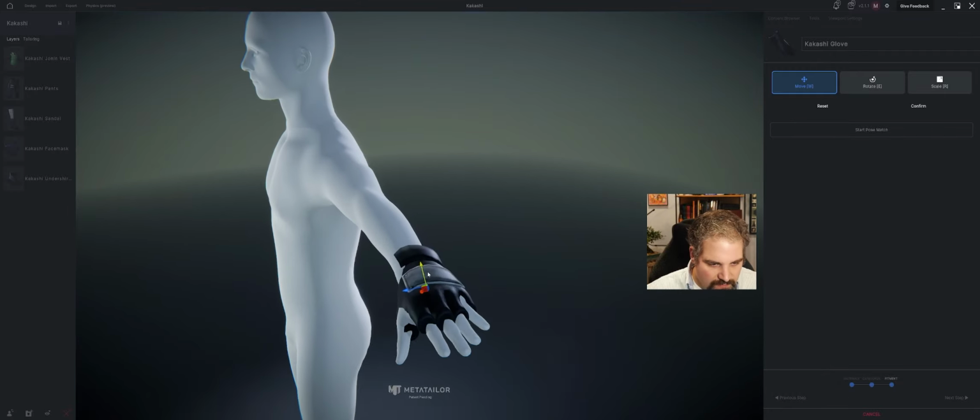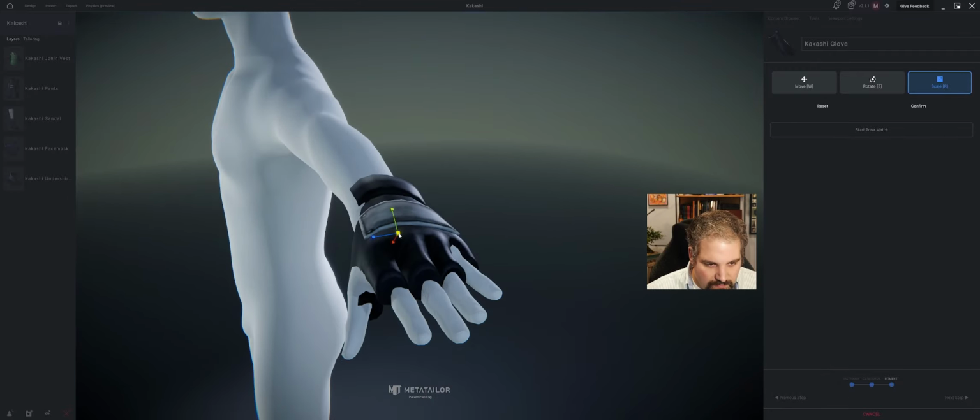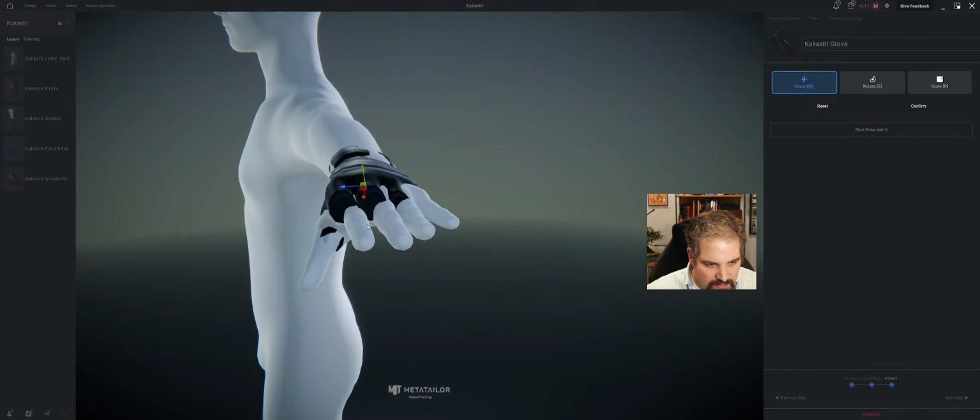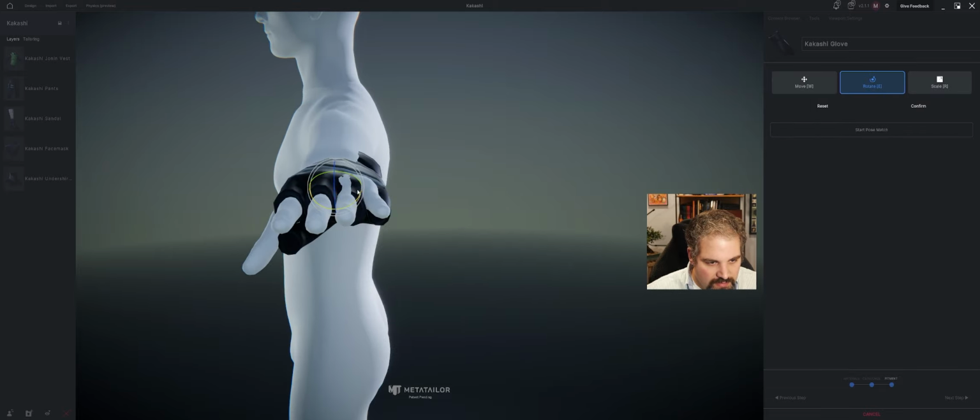So gloves are tough. Overall, we can't pose our fingers. So what we got to try to do is get our glove matching each one of these finger holes, so it looks semi-correct. And that's tough.